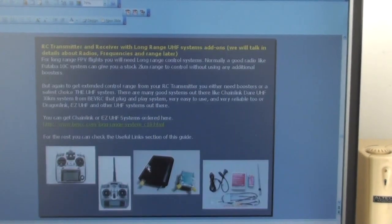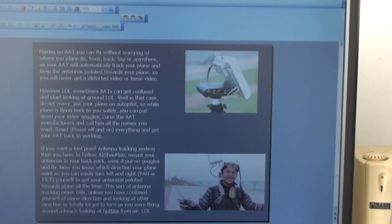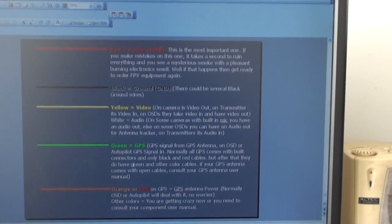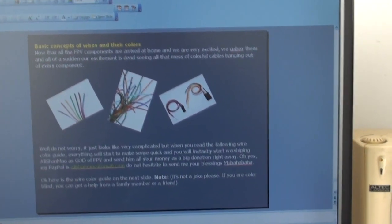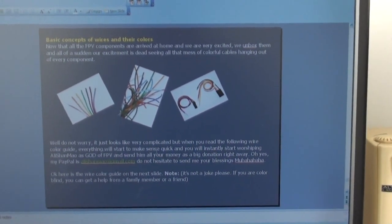And after that, once you get the stuff, we will guide you. For example, I come here in the end. The wires, the colorful wires that confuse you. So we give you an idea on what each wire does, and how to use these wires to connect, or which wire connects where.